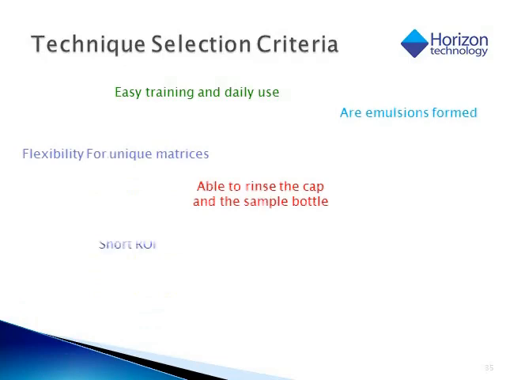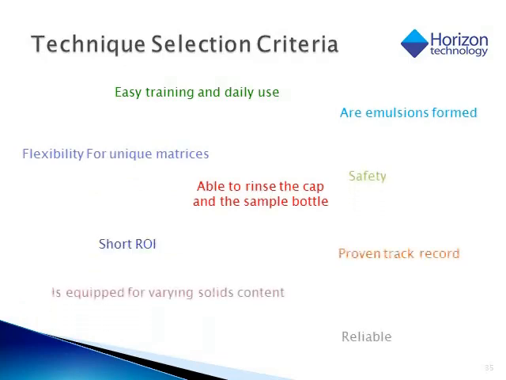There are a lot of different things to consider when setting up to run EPA Method 1664. And it's important to pick the extraction, drying, and concentration technique that allows your facility the most flexibility for the types of samples that you get in. If you think most of your samples will form emulsions, maybe you should consider SPE. If you think that most of your staff are better equipped to use separatory funnels, go with LLE. At the end of the day, what's most important is how the technology works for you.